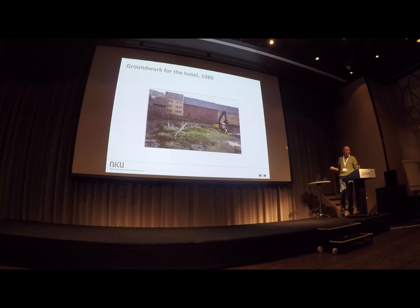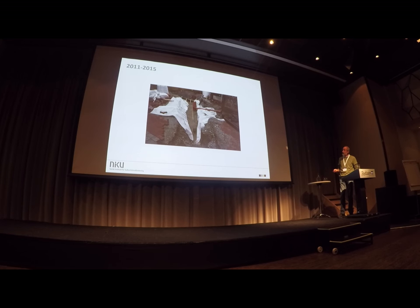And it became clear after a while that these buildings were settling quite badly. The ground underneath them was actually decaying. And there were settling rates measured of up to 8 millimeters per year. So things had to be done. And in 2011, the Norwegian government allocated funds to the tune of 45 million kroner to begin the work of installing an infiltration system that would use all the roof water, for example, from the neighbouring buildings and from Bryggen itself, and channel it down into the ground to replenish the groundwater.